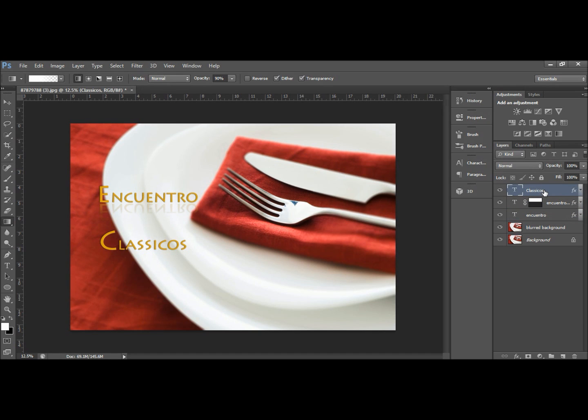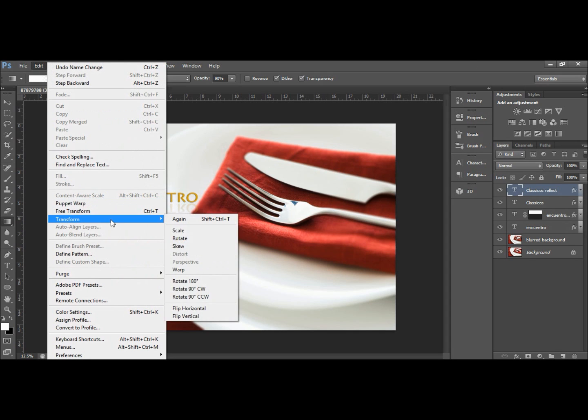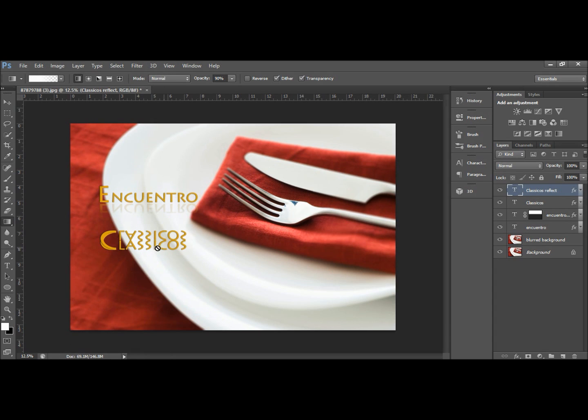So we're gonna do the same thing for the clásicos right here. You guys remember what you do? You duplicate the layer. You can name it first. Then you come to edit, transform, flip vertical, control and shift, drag it down. Yeah.